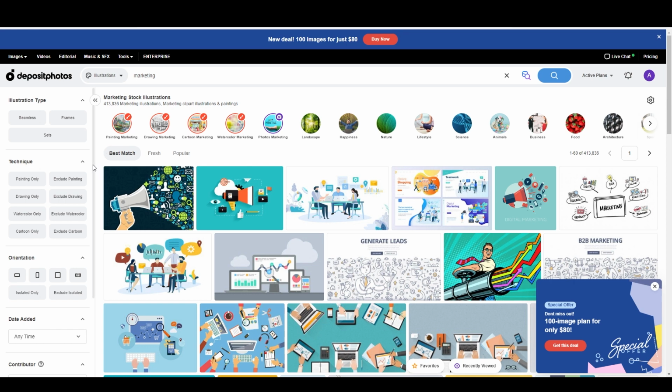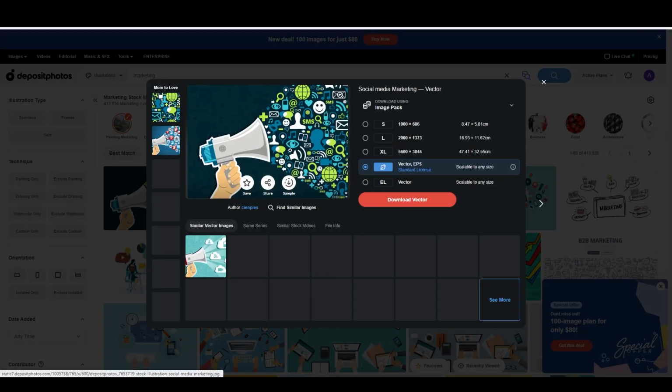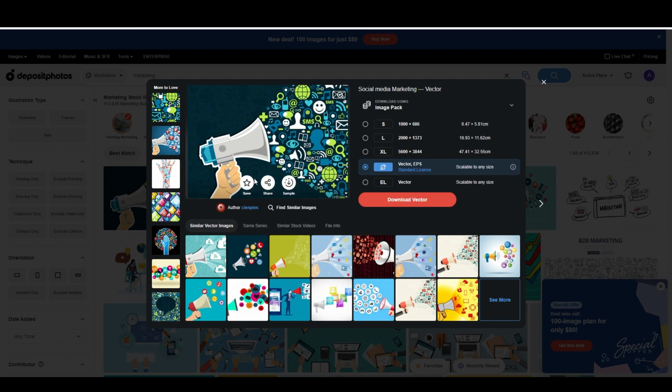The last thing I'll say is, regardless of whether you're using a free website or a premium website, make sure you understand the licensing rights of the image before you download it and use it. I'm not an expert on the different types of licenses, and some of them vary depending on the website, so I'm not going to try and get into them. But basically, on any of these websites, when you click on an image to get more information about it, it'll have somewhere where it tells you what the license is.